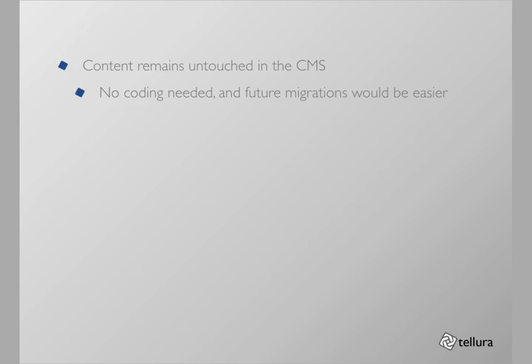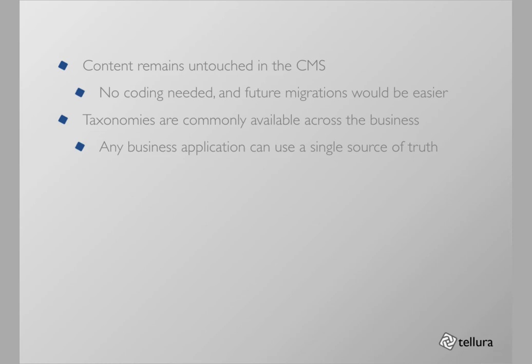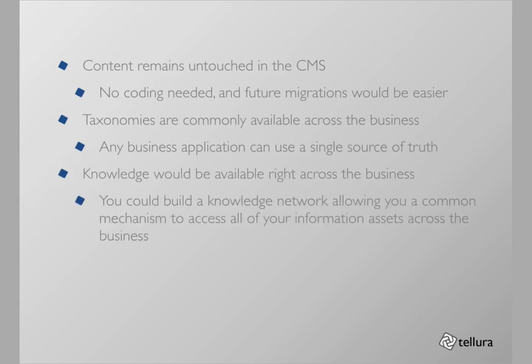Your content would remain untouched in the CMS, so you don't need to do a load of coding, and future migrations would be simpler. Your taxonomies would be commonly available across your business, so that they're available to any business application as a single source of truth. And your knowledge would be available right the way across the business as well, enabling you to build a knowledge network with a common mechanism to get at all of your information wherever it is.